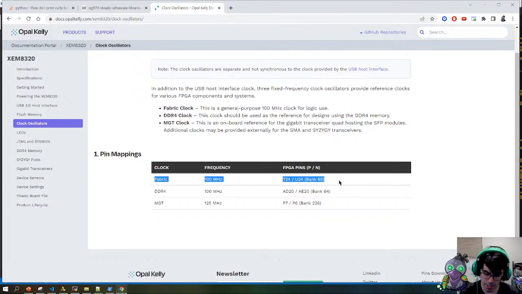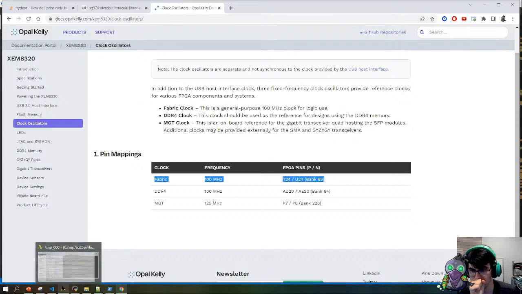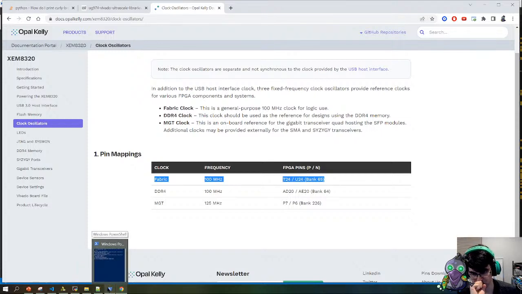It's on the same bank as the USB one, and when they try to share, it just hates life. Let's see if there's, okay, let's look for something real quick. Instead of using an MMCM, let's see if we can use the PLL. That'd probably solve a lot of things.